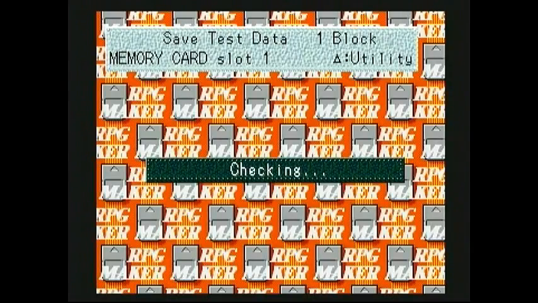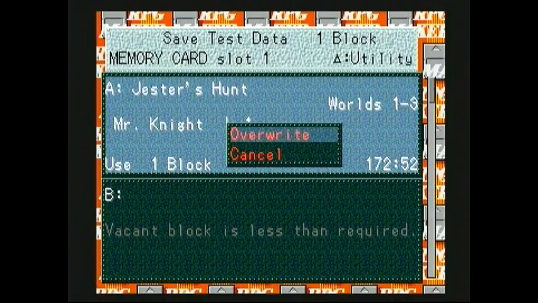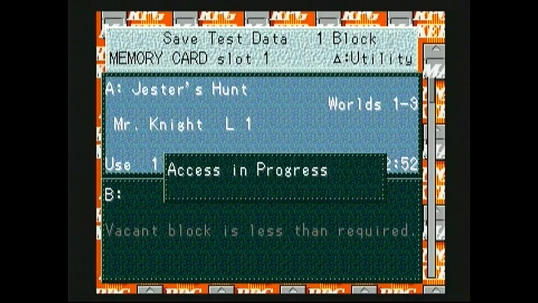By the way, the resume game option, not only do you resume quick saves, but if your most recent save was a regular save, you also resume from that. So it's context sensitive, the resume option.